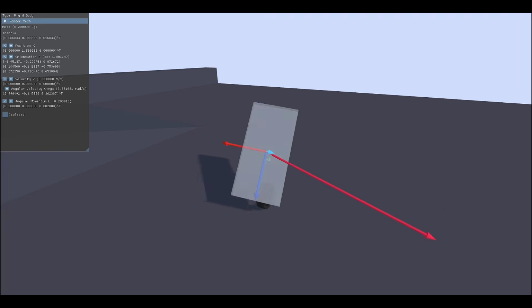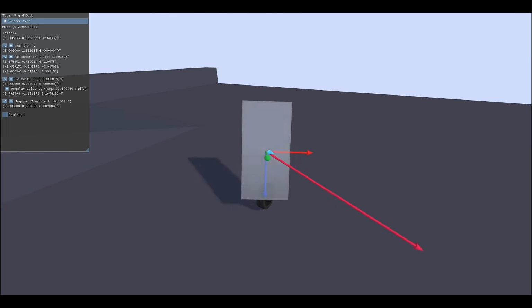To make the simulation correct, let's start with the angular momentum L, because we know that that is a conserved quantity. For a single point r that is relative to some origin, its angular momentum is the cross product between r and its linear momentum p. Please note that I decided to drop the time dependence of any variable to make the following easier to read. The linear momentum is just the mass of the point mass times its velocity. For the whole rigid body, we again integrate this expression to take every point into account.